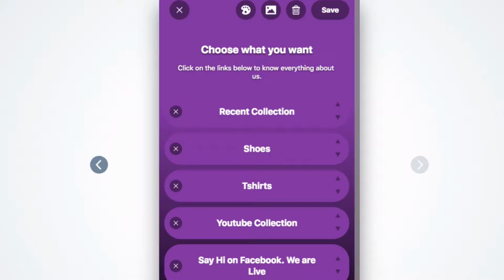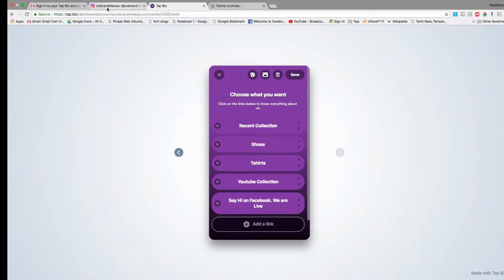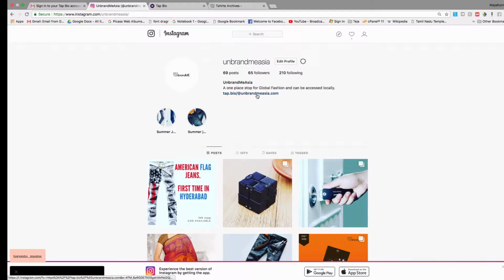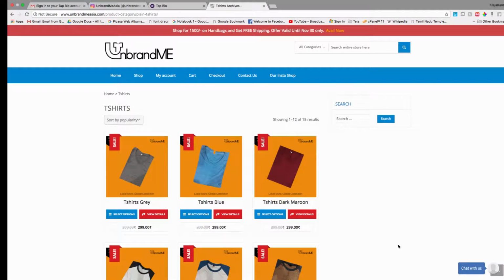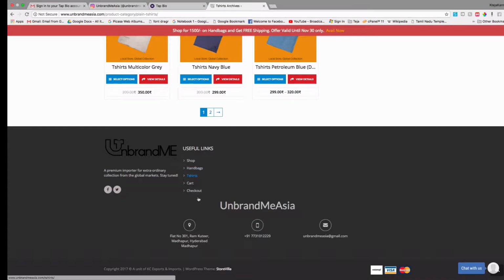Now compare this with just having one URL here, which was unbrandmeasia.com, or any one specific URL where people click on that, they go to one particular section on your website, and if they're really keen on looking at, or if they really have the kind of time to explore through your website, which is definitely not guaranteed, you can leave it to luck, or you can include many fancy things like including a YouTube channel link here, which goes unnoticed, which might not be appealing to people. You can include a Facebook widget somewhere close by, or a Facebook link where people can connect with you.